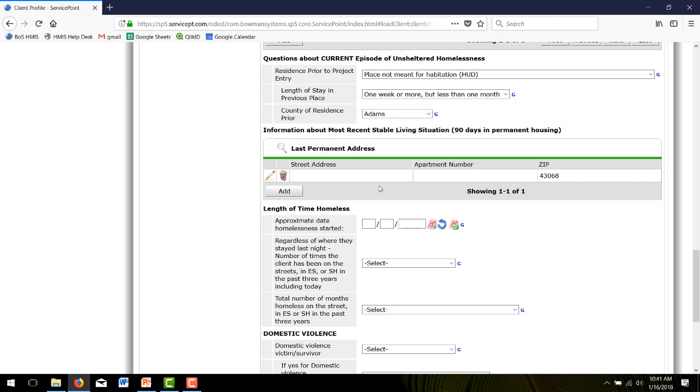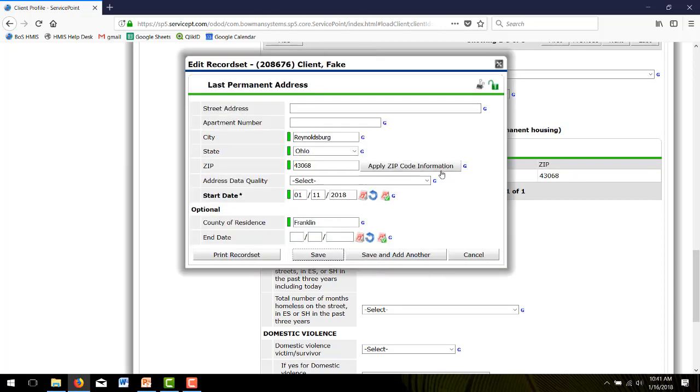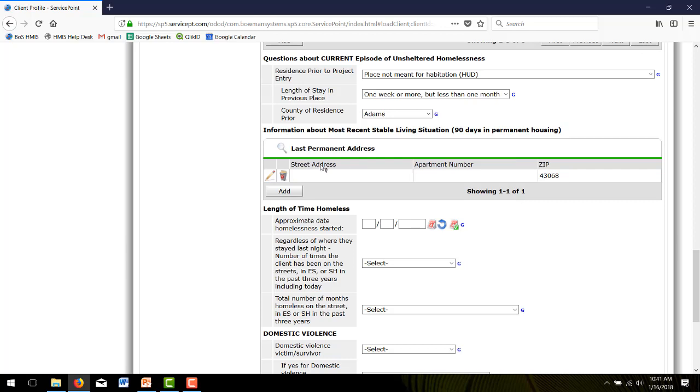We really are just after the zip. So you can just fill that out and put in your zip code, and then click apply zip code information, and it'll fill in the city and the state for us and everything. And just leave that start date to match your entry date, and your county of residence is all going to fill in as well. So that's fine if these two are blank.